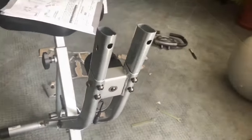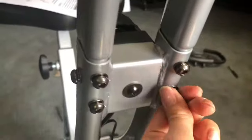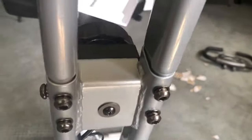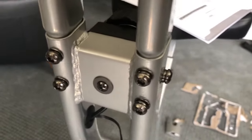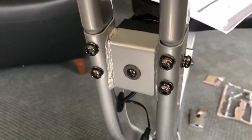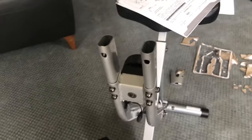So stay tuned. Alright, so I was able to get the pieces together. There is something wrong with this one screw, but we hope for the best that it's stable enough to not fall apart. There aren't any extra pieces, so I can't really do anything about it. So I will finish putting the console on.